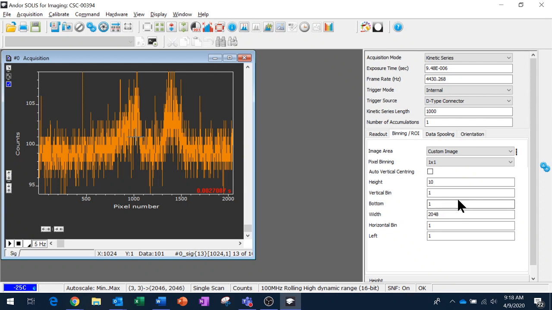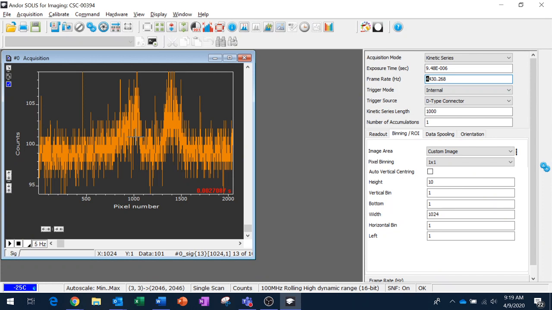Also, you might notice when you're playing around with the interface here, trying to get the maximum frame rate, if I reduce the width of my image, I don't actually get an improvement in frames per second. So if I go to 1024, then I go to frame rate here, still the same number of frames per second. And that's because I have to read out, due to the structure of the sCMOS chip, the whole row. I can't skip those read cycles for the rest of the row. So I'm getting one row for free, and I don't get a discount with a smaller sub row. So regardless of the width, you're getting the same frame rate.